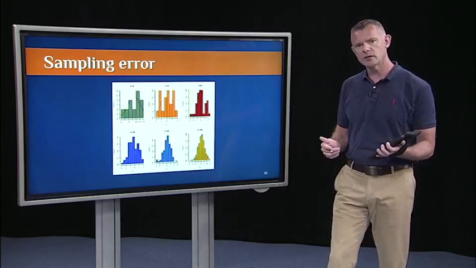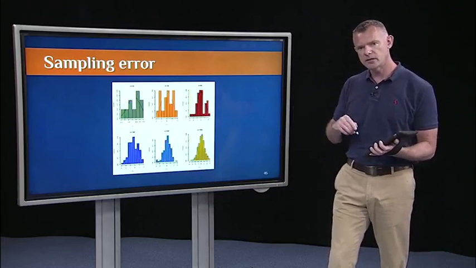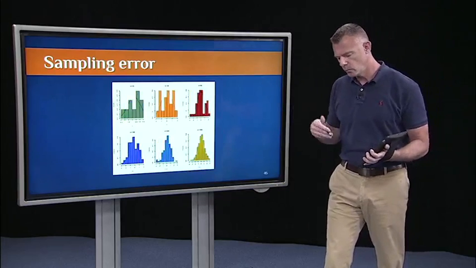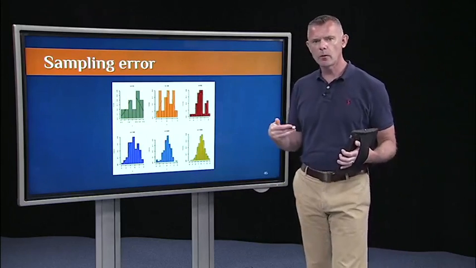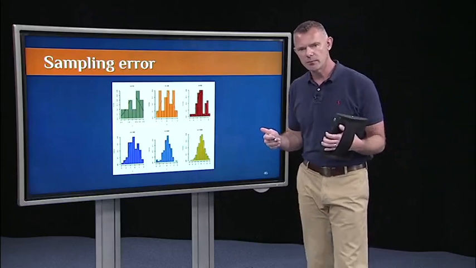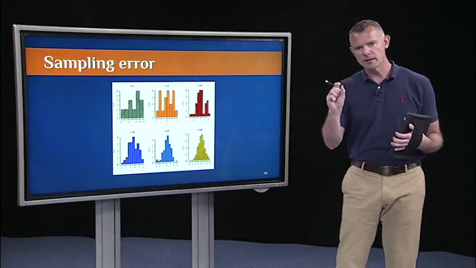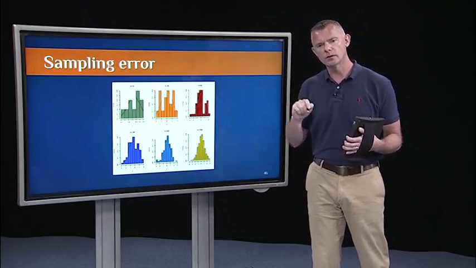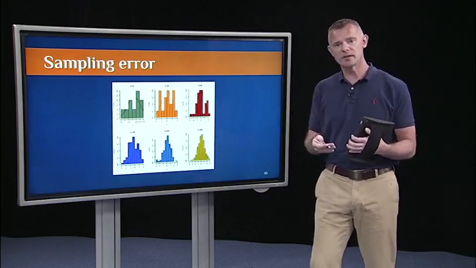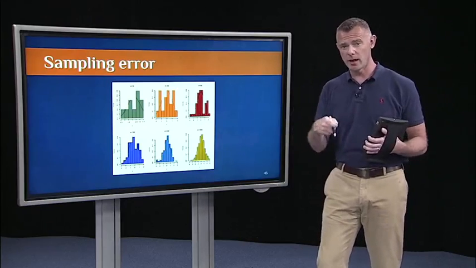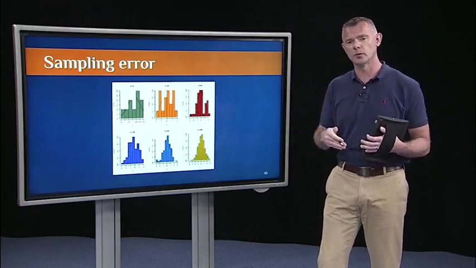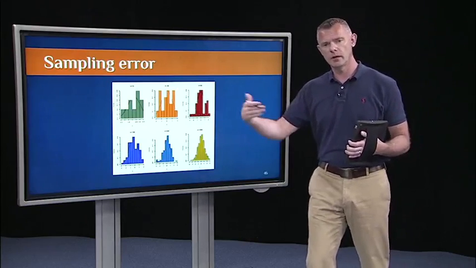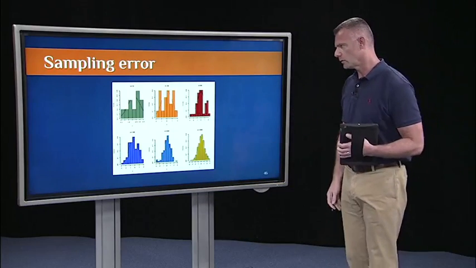I could also illustrate this in histograms. What will be important for us going forward is that as we get larger samples and we minimize that sampling error, we're going to get more and more normal distributions, which is great because a normal distribution is one of the underlying assumptions of a lot of the statistical procedures that we'll be covering moving forward in this course.